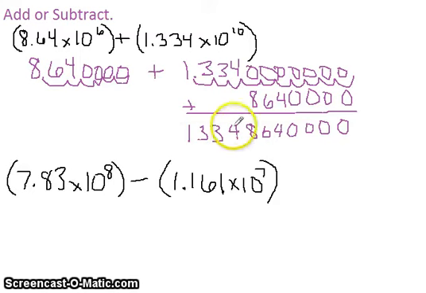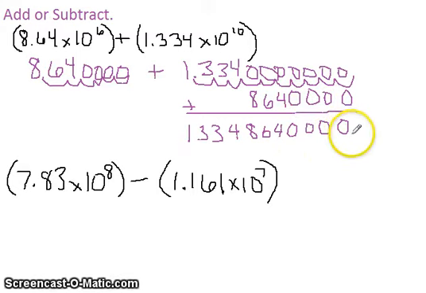Okay. Now at this point I'm going to change it back into scientific notation. Now you want to be careful because if you just plug this addition into your calculator, it will not necessarily give you back a standard form number. And until we go over how to look at standard form scientific notation in your calculator, the best way to do this is just by hand. And it just takes a few seconds.